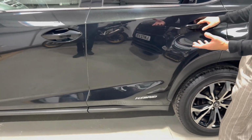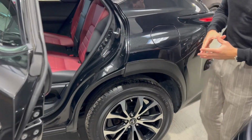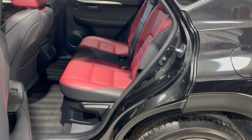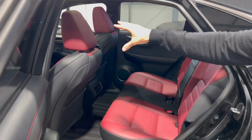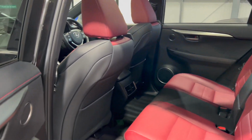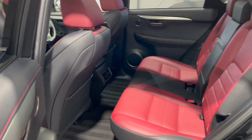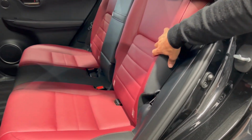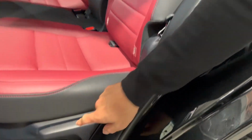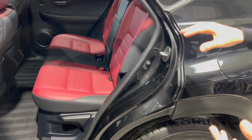I'll just show you in the back. And you can have a look at the space that we've got in there. Easily fitting for 5 adults in this car. Loads of leg space. This passenger side front seat is actually a long way back, and you can still see the size of those rear seat sections. Loads and loads of room. You've got these sections on the backrest here. They all recline. You've got a handle down here so you can adjust the level of recline in the back there. A super comfortable place to be.